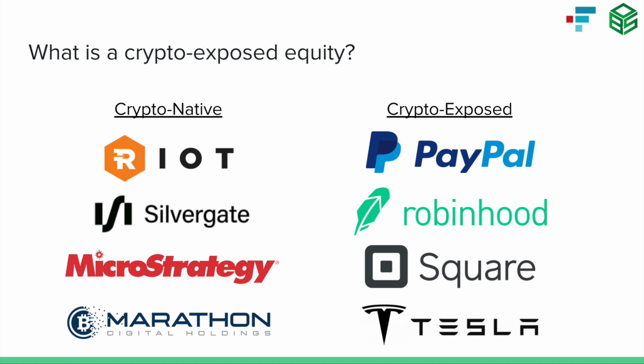You can see here on that list on the left, I've included Riot, who's a miner. I've also included Silvergate, and Silvergate isn't 100% Bitcoin focused, but their product, the Silvergate Exchange Network, is massively important to the industry, and their stock price pretty much just tracks BTC. So I think it's enough that we can put them into this crypto native category. It's the same with MicroStrategy, right? MicroStrategy is a data analytics company, but because their primary balance sheet strategy is buying and holding Bitcoin, their stock price also tracks Bitcoin. So I think that we can put them in this crypto native category. And I've also included Marathon as another example of a miner.